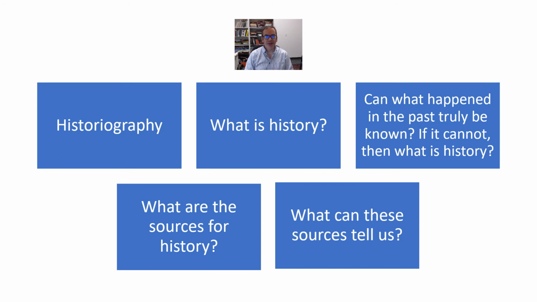What are the sources of history? So I've already talked about primary sources, primary texts. We also need to consider archaeology as a source for what we're doing. And then once you figure out what the sources are, what can they tell us? What are the limitations of a primary source? What are the limitations of archaeology, or anything else that's coming from the ancient world?